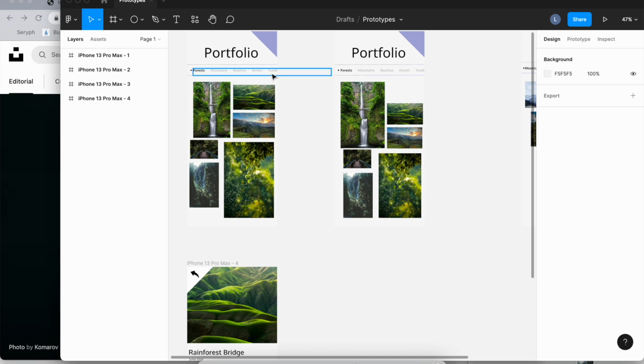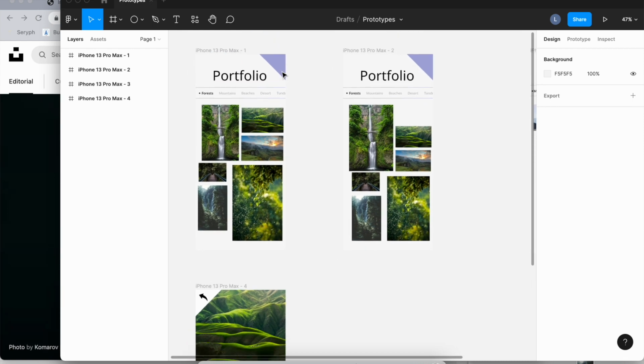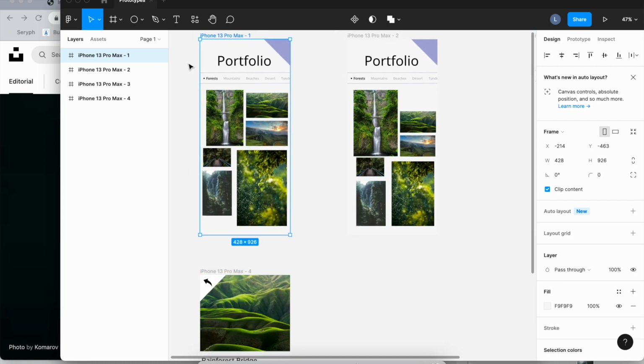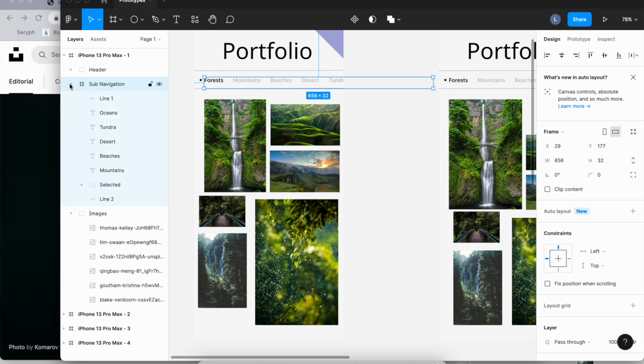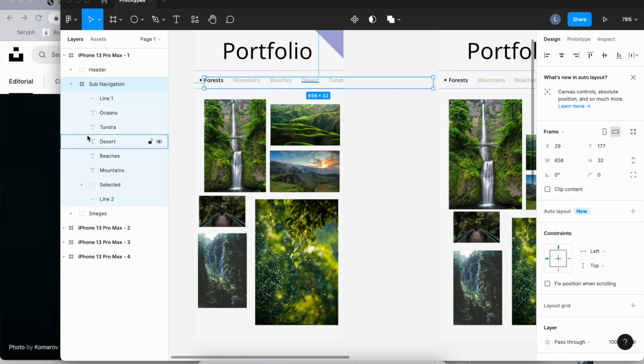Now, let's learn about those, what are they called? Prototypes. Okay, so let's go to my header, sub navigation, and then forests.